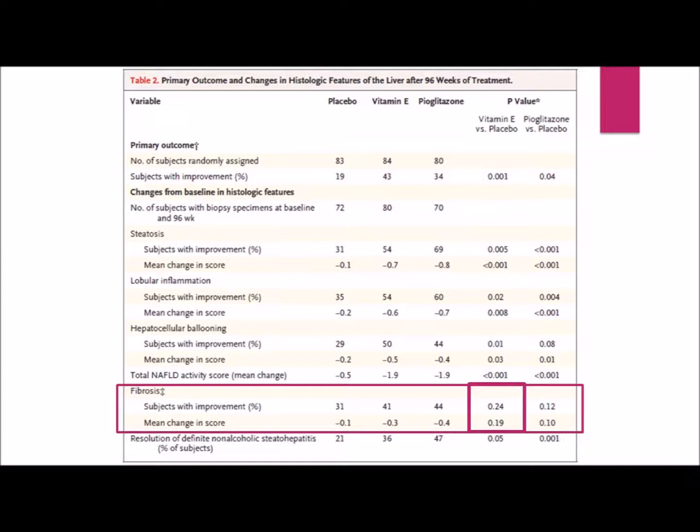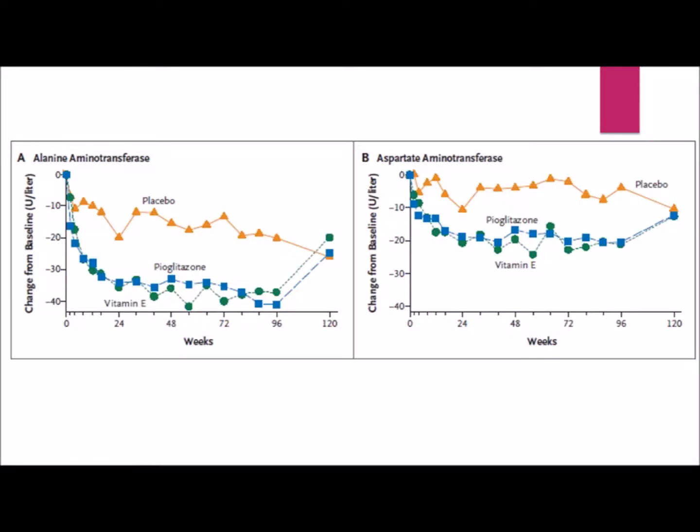As marked on this chart, there was no significant difference in liver fibrosis between vitamin E and placebo patients. However, we can see that vitamin E subjects saw massive decreases in both ALT and AST levels versus placebo over the course of the study. If you notice the slight uptick at the end of the chart, that is due to the fact that researchers followed the test subjects 25 weeks post-intervention to see if there were any changes. We can see that after the introduction, there was a decrease, and after the cessation of supplementation, there was an increase in AST and ALT levels.